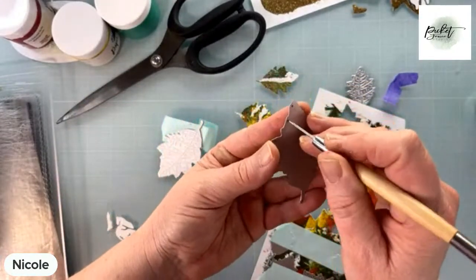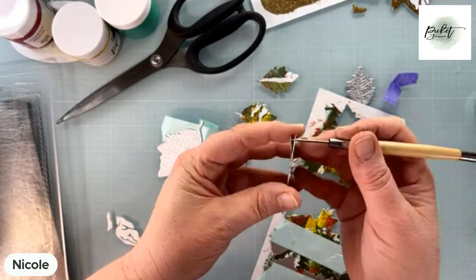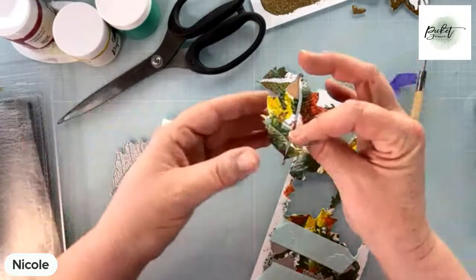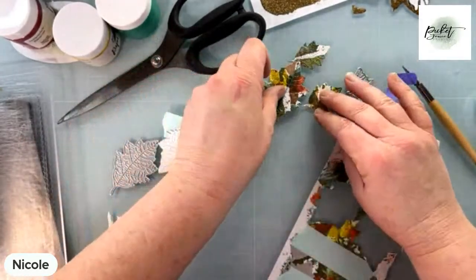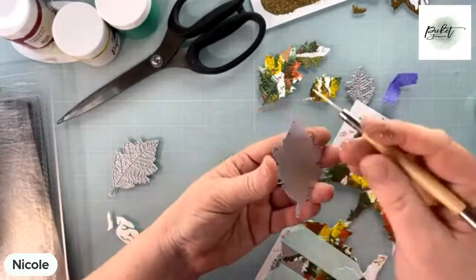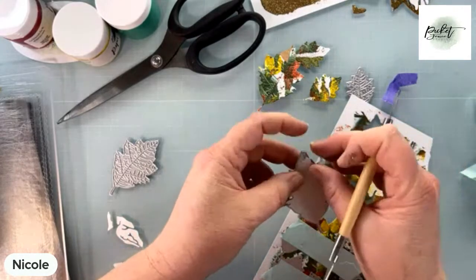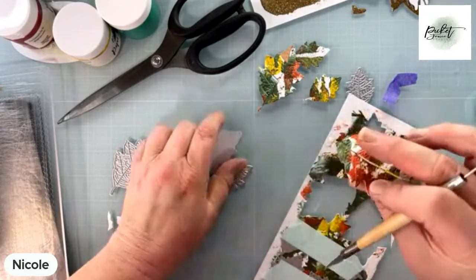Let's see. And I can tell you, if I had put the Luxe products on this paper, these are kind of sticking a little bit also because the Luxe was done today. Ooh, look at that. So there are those. These are actually the kind of leaves you don't need many on a card. Yeah, they look really cool. You don't need many of them on your card because they're so vibrant.